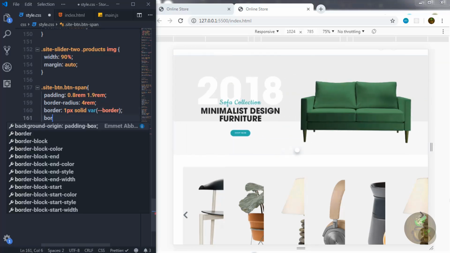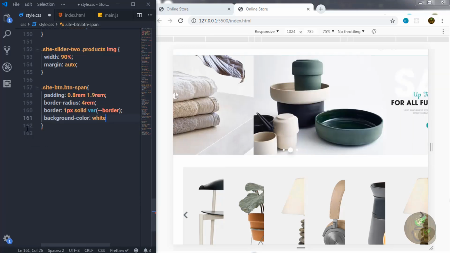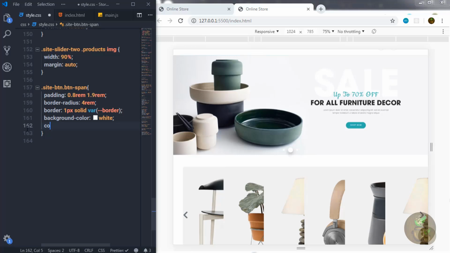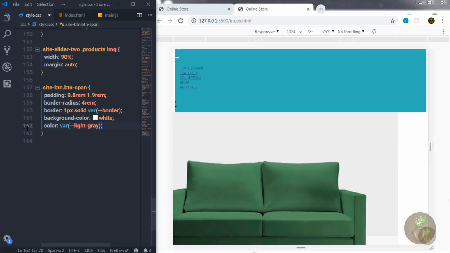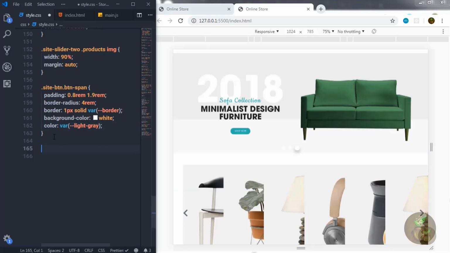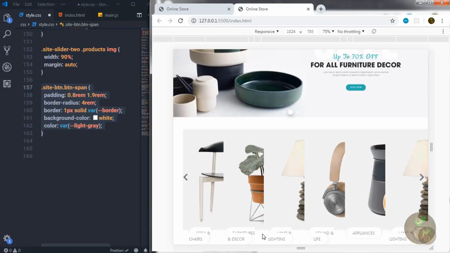Just after that, I'm going to specify background color white and last property is going to be the color and call the variable light gray. Save the changes. So as you can see, we just specify the style to this text.